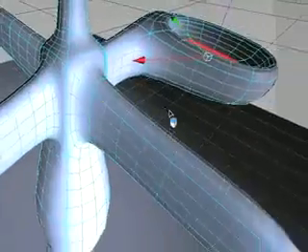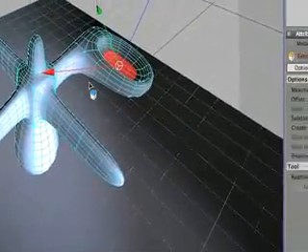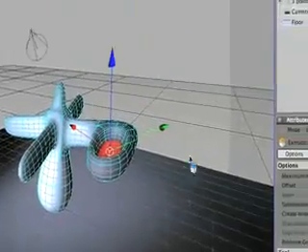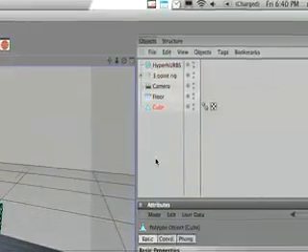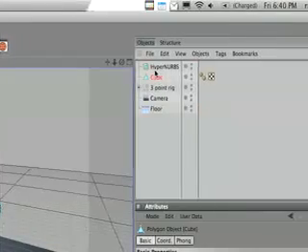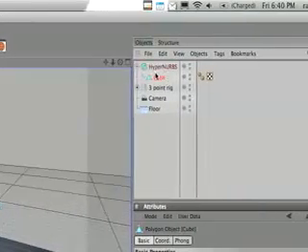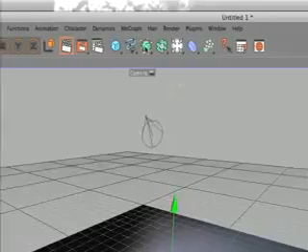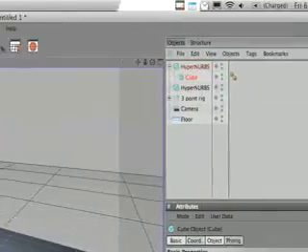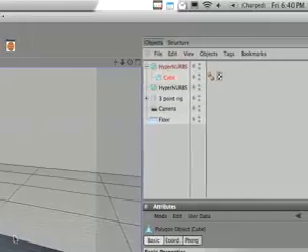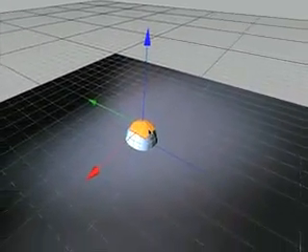So for a character, you could do a head, and in its polygon state it'll look all blocky, and then you drop it in the hypernurbs. And you can always take the cube out, and it goes back to its normal state. So you can put any polygonal object in there, and you might make a cube, and then put it in there, and you can see it turns into a sphere, and then make it editable. And you can pull the stuff out.